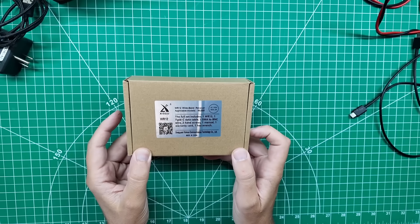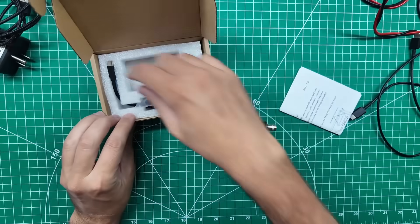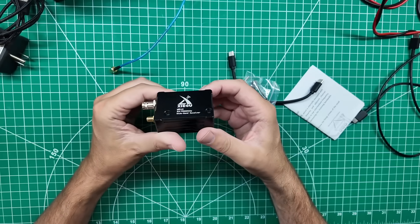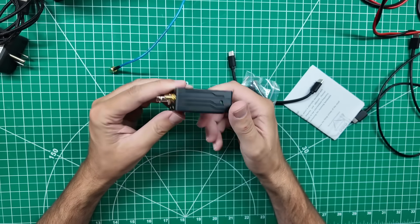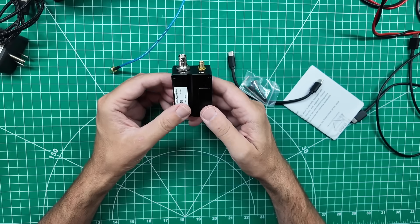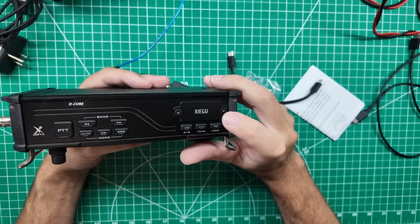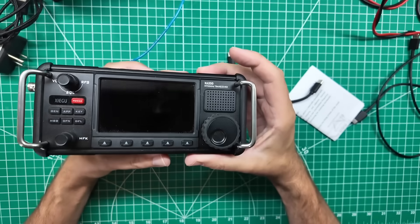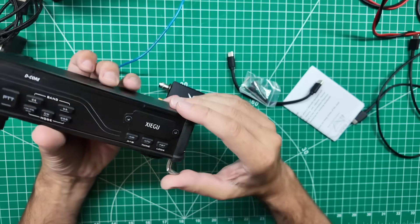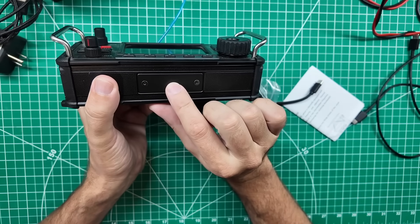This little tiny box is the magic connecting piece that makes it all happen. This is the WR12 wideband receiver from Zygu, and it comes with some really cool stuff to make it do its magic. It's a cool little metal box. Inside is the transverter — or I guess it's the reverter because it doesn't transmit. This is only a receiver and it enables a frequency expansion on the radio, and this plugs into that socket on top. When I got this thing in my hands and took the cover off, it was a solid block of metal underneath and there was clearly no room inside to do anything — I was a little disappointed. We also have one on the bottom, so I'm still waiting for some magic there.